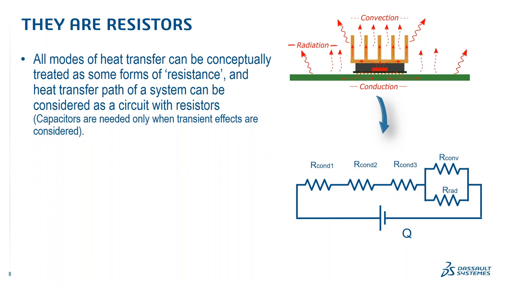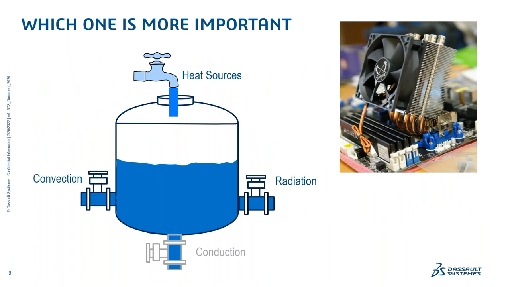If you think this way, things become much clearer. So all you have to do as a designer trying to cool your electronics is decrease all the resistors involved. Well, how do we do that? Let's take another step back on the mechanism of how the heat goes. I made a little water tank analogy here, trying to help us gauge how important each of the three modes of heat transfer is.